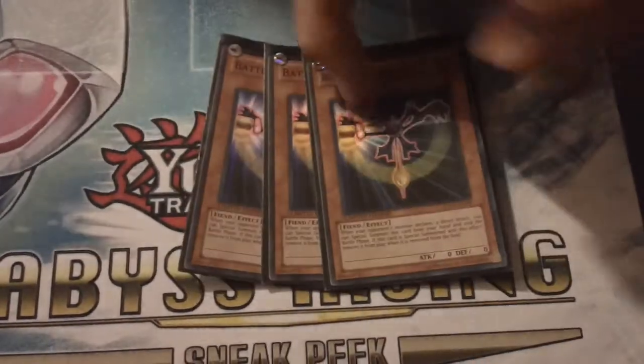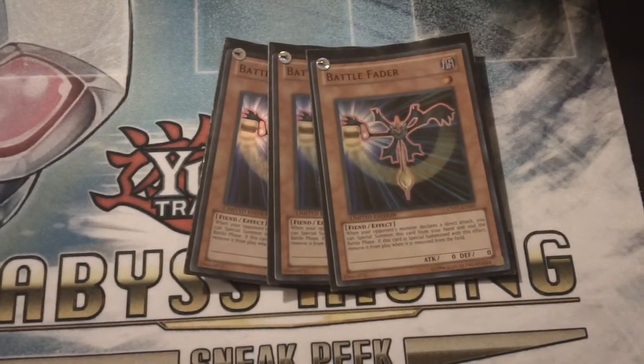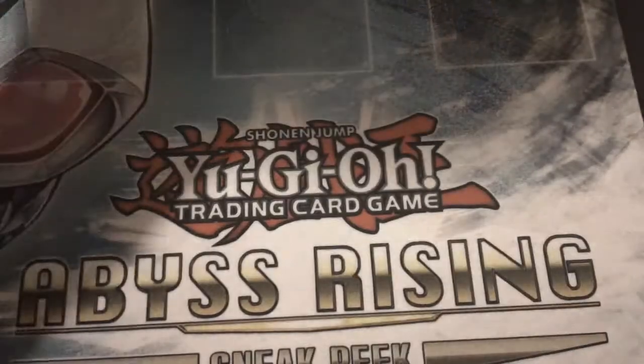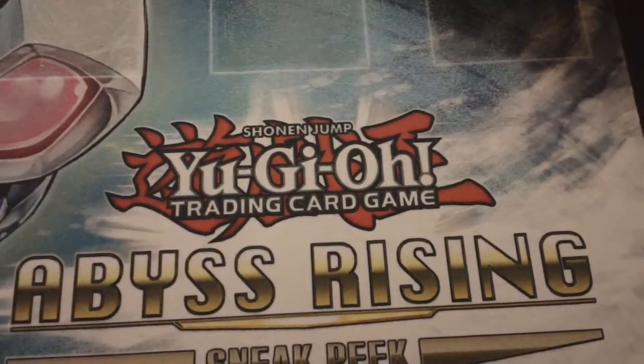And then I run 3 Battle Fader, which are great, because they block attacks. And then when I have them next turn, I could just use them automatically for tribute fodder. So that does it for the monsters. That's 27. Then we go into the spells.